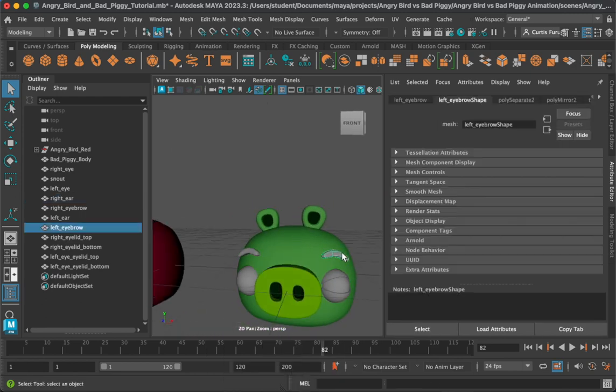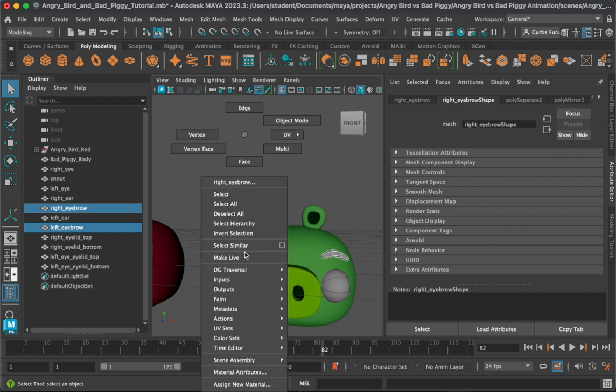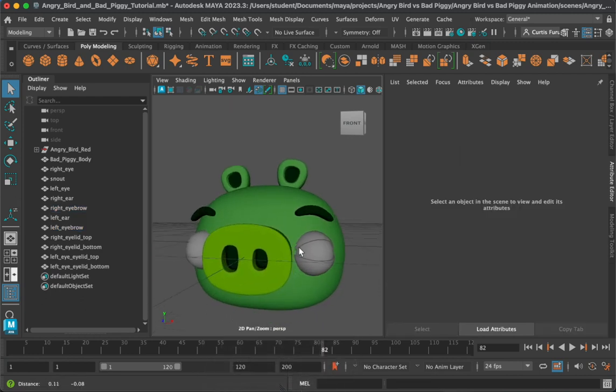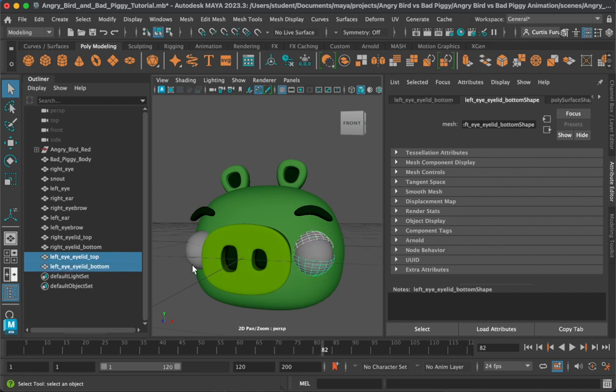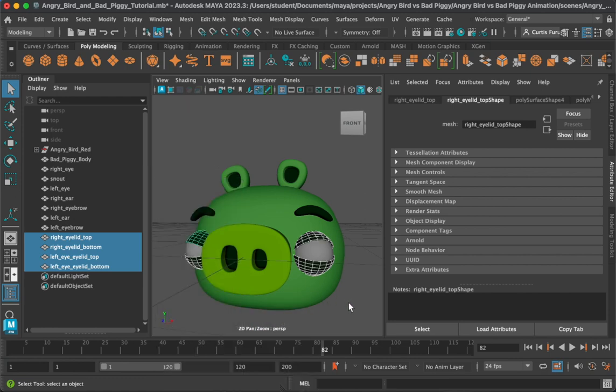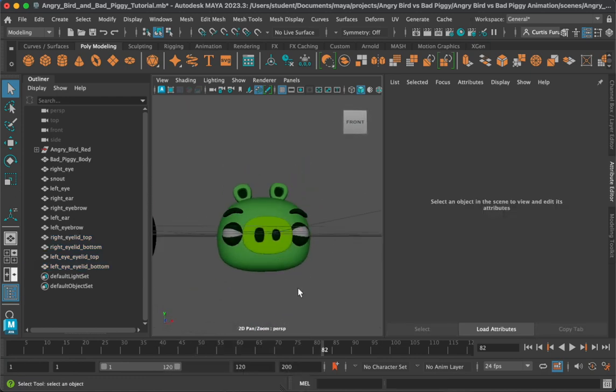I think we can use this for the eyebrows as well, so I'm going to mess with that. Right click, assign existing material, put that at dark green. Looks pretty good actually. And then for the eyes, I think they're a little bit darker again. You can make a new color for this. I'm just being efficient and reusing colors.